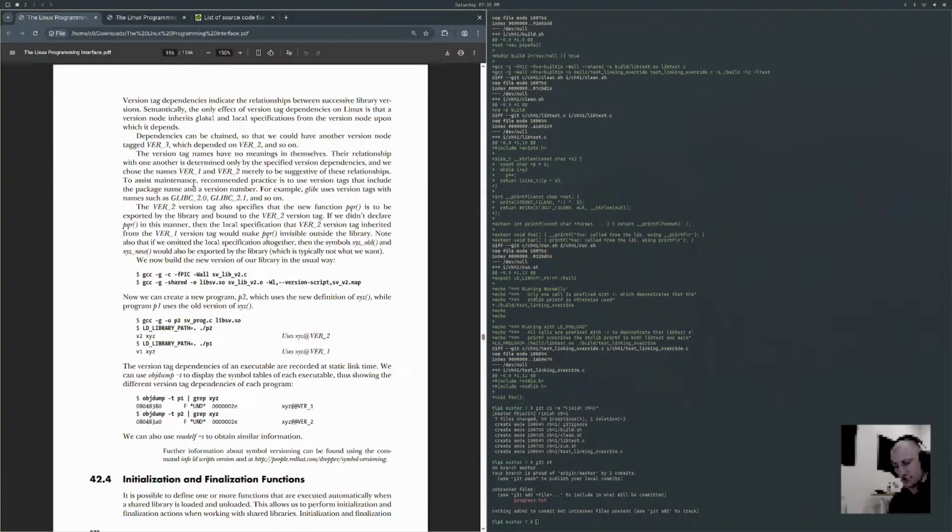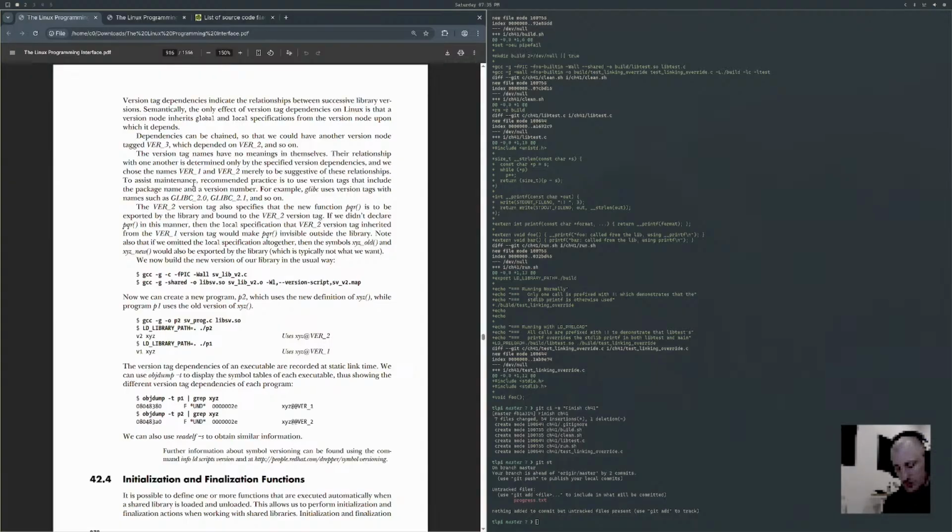So it links directly to that symbol. It doesn't even say XYZ, it says XYZ at this version. And it does add two. Doesn't that break the... that's a little sketchy.